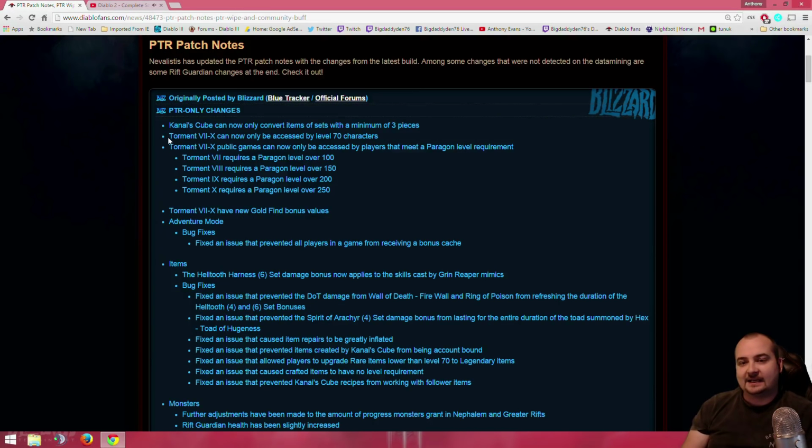Okay, so something like a Tournament 7 to 10 can only be accessed by level 70 characters, so that's changed there. Tournament 7 to 10 public games can only be accessed by players if they meet a Paragon level requirement. So Tournament 7 now requires a Paragon level of 100, then 8 is 150, 9 is 200, and Paragon 10 requires at least 250. It's basically to stop leeches, to be honest, but I'm not being funny. You can get to Paragon 250 in, what, an hour? If that. I don't know why, to be honest, they've really done it. It's just to stop leeches, really, that's all it is for.